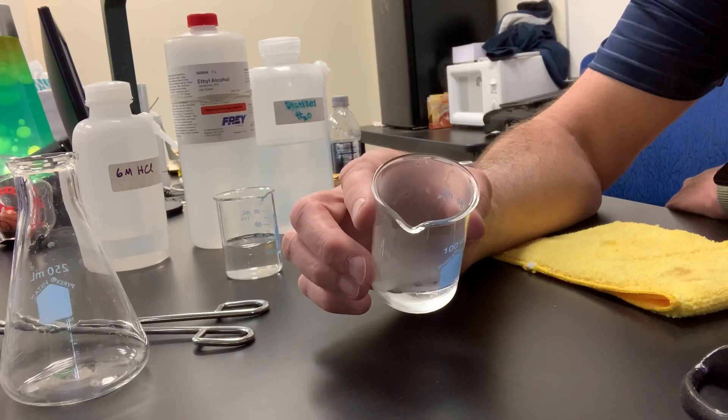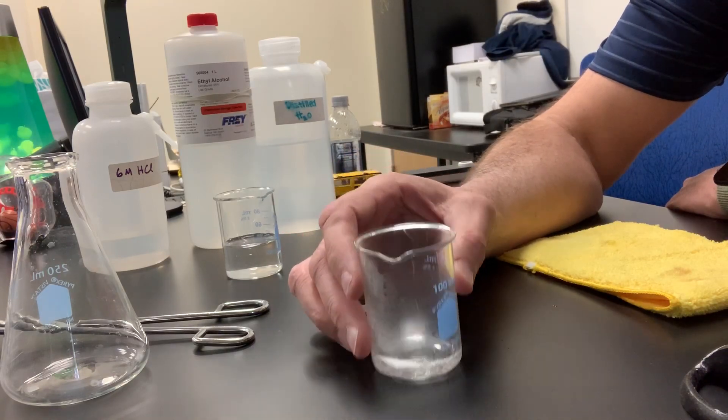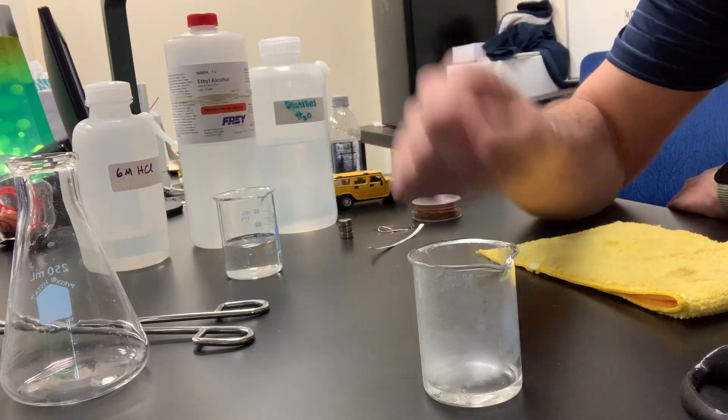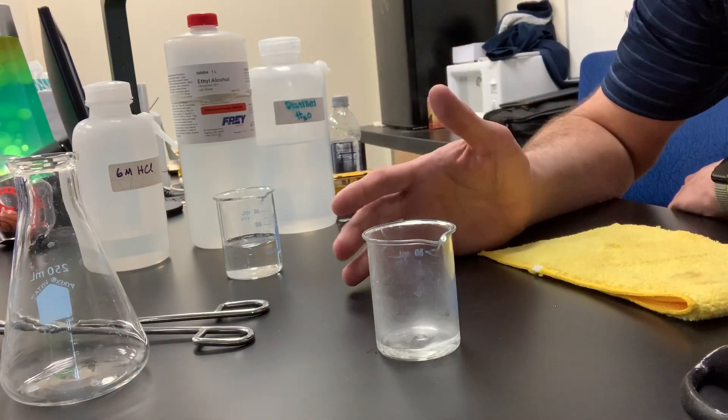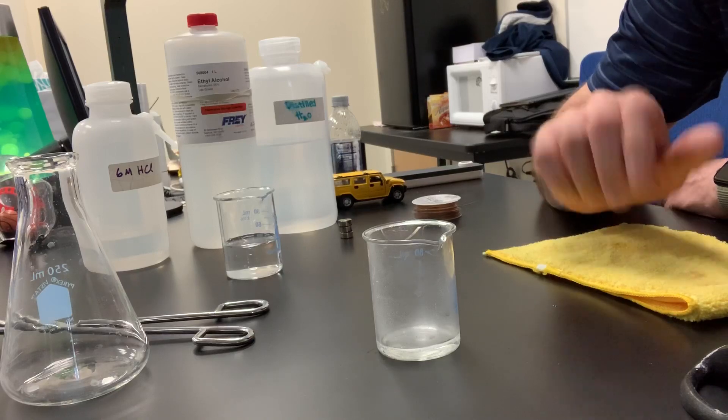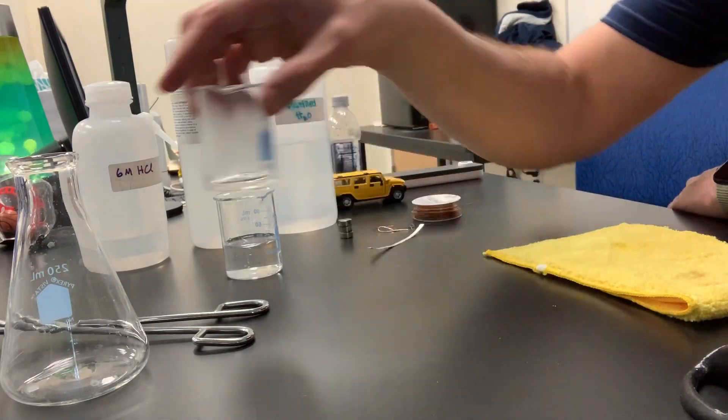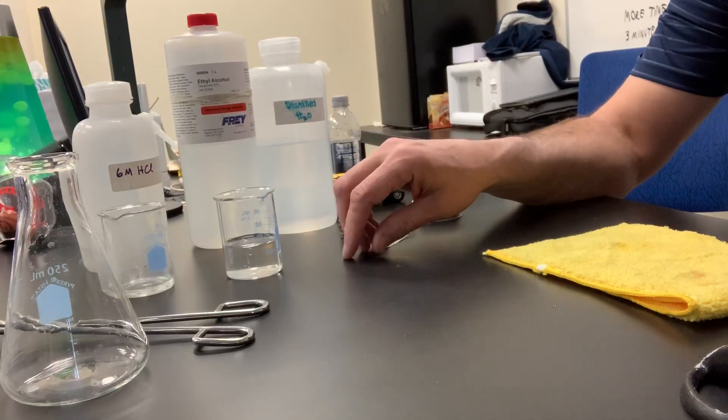So, there we go. Looks like it's all reacted there. Well, a little bit more left. All right. So, yeah, I would say magnesium reacts with hydrochloric acid. That's a property of magnesium. It's any characteristic that describes matter. All right. Last one for magnesium.